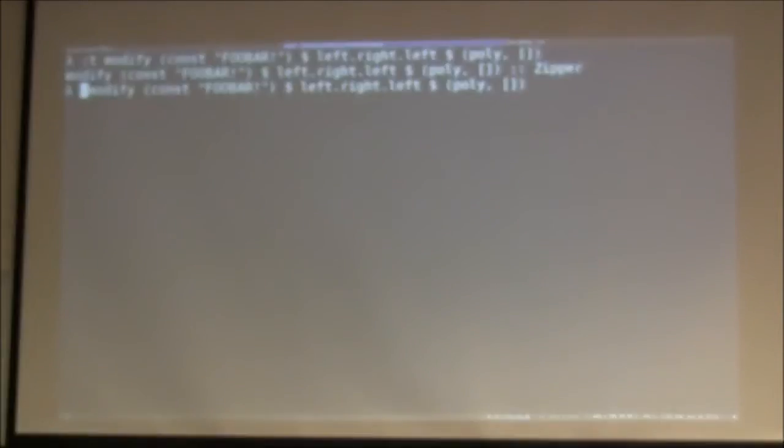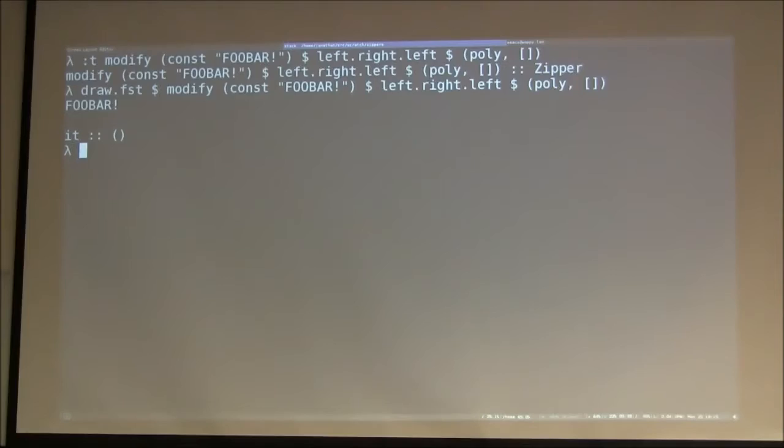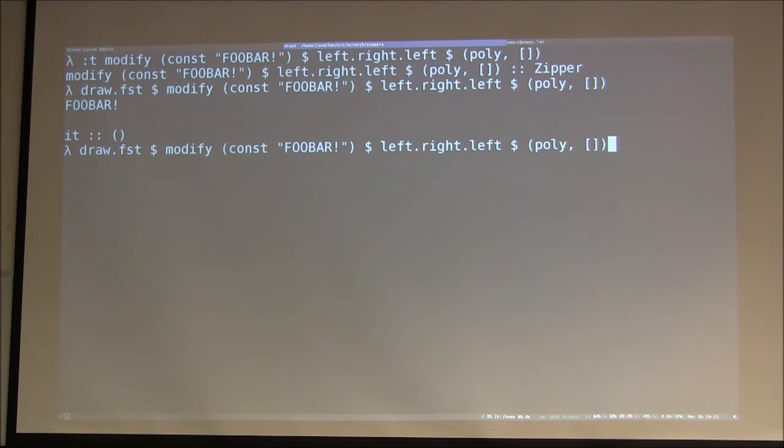So now that we have that, hooray, we have a zipper, and now we can print the bloody thing out, so let's do that. Right, hooray, we modified a value down there in the tree somewhere, but now we need to get access to it somewhere. Let's go see what that looks like, right? Let's store this.